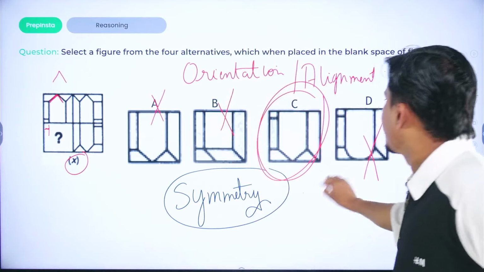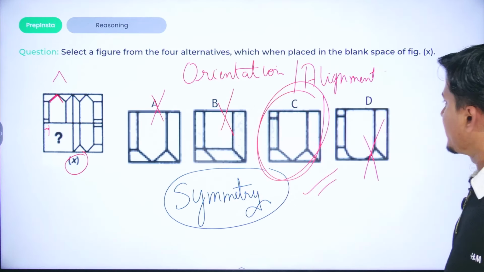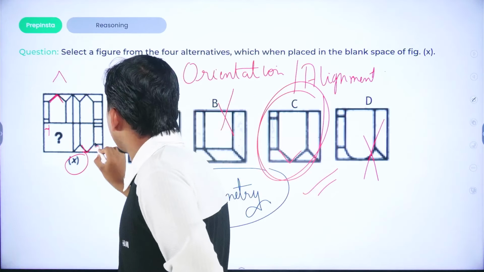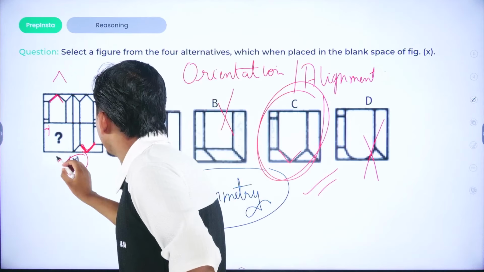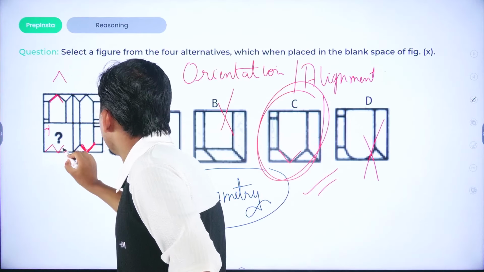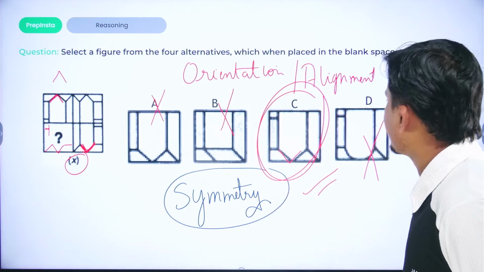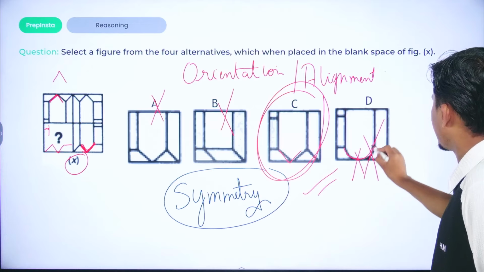So this particular figure will come into the place of the question mark, right? Why does it come? Because there is a triangle here which would be formed. There would be a triangle if we check the symmetrical figure. So this would be the symmetrical figure, right? So there would be a triangle. So this is the only option that will satisfy the given condition. This would be the wrong option because here there is a curve.